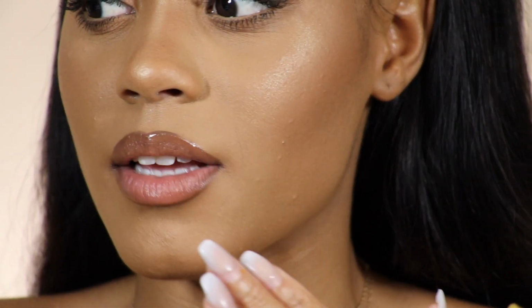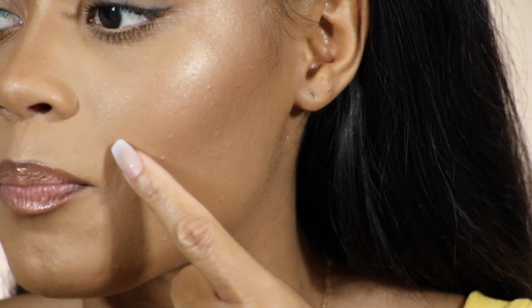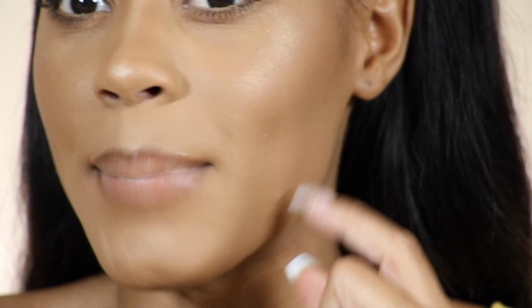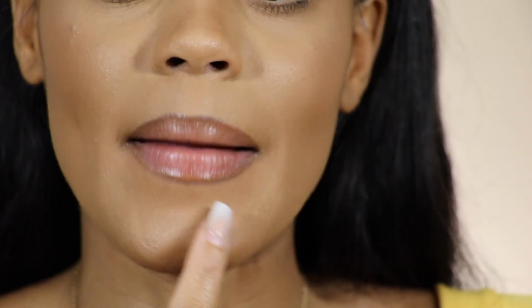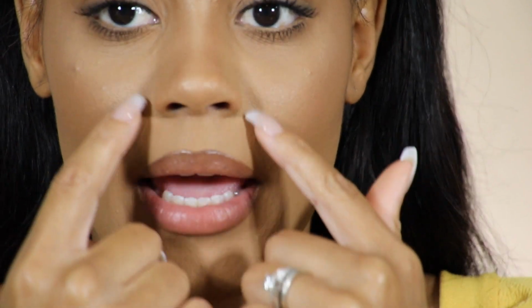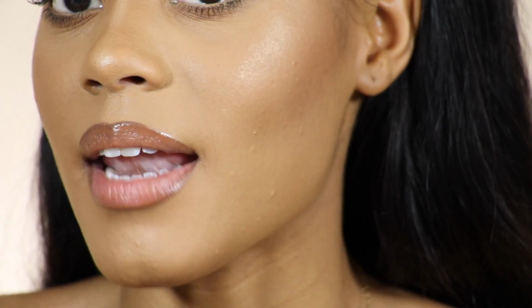Okay, so for this foundation, I just wanted to zoom in so you guys can see my mouth area. This is typically where my foundation wears off the most, around my mouth. And as you can see, there's not a smile line. I mean, there's a little baby one right here, but it's barely there. Around my mouth and right here around my nose is typically where I start to crease the most. And I've been wearing this foundation for almost 5 hours and nothing. I mean, my lipstick is almost gone, but nothing.